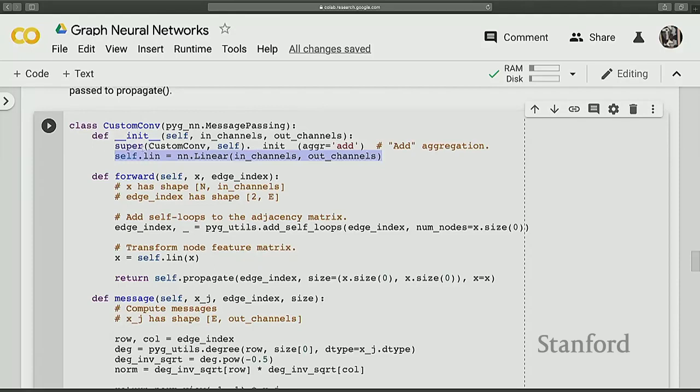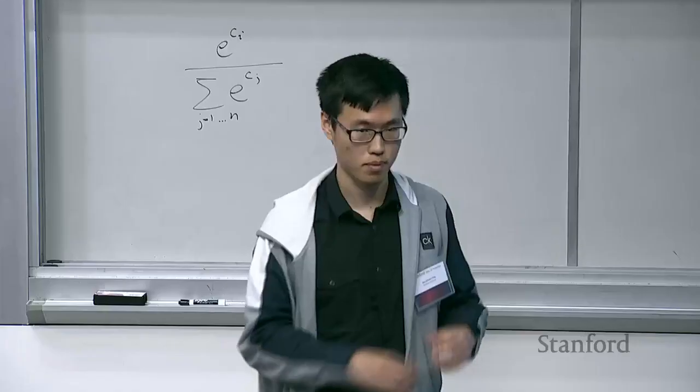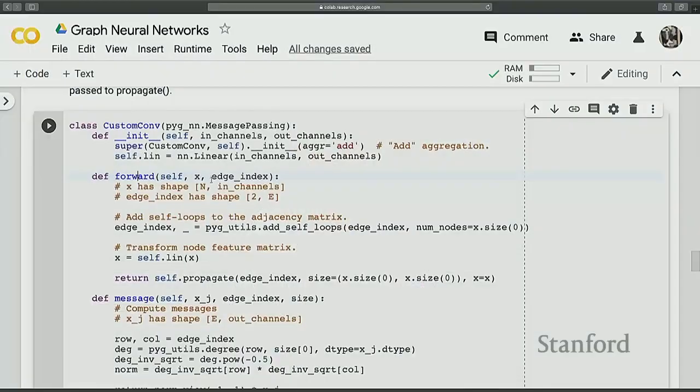As usual, because MessagePassing is a subclass of nn.Module in PyTorch, we implement both the init and forward functions. It's all the same, a module inside a module inside a module. In this forward function, because this is graph neural nets, we have two inputs.